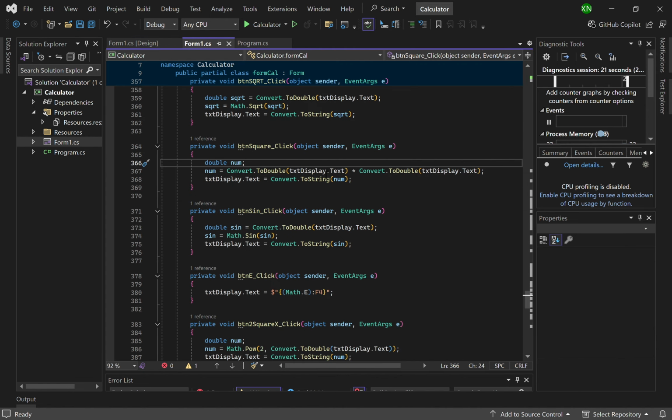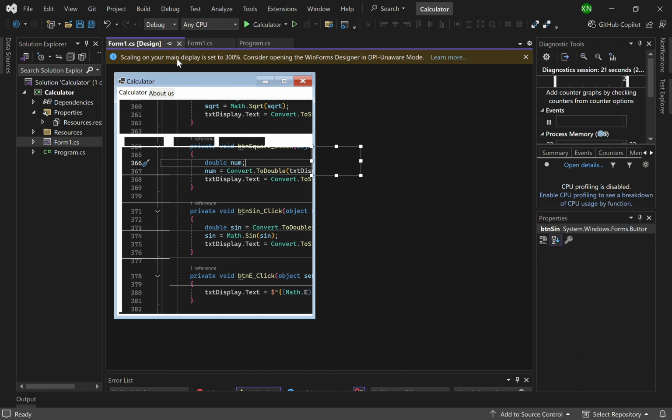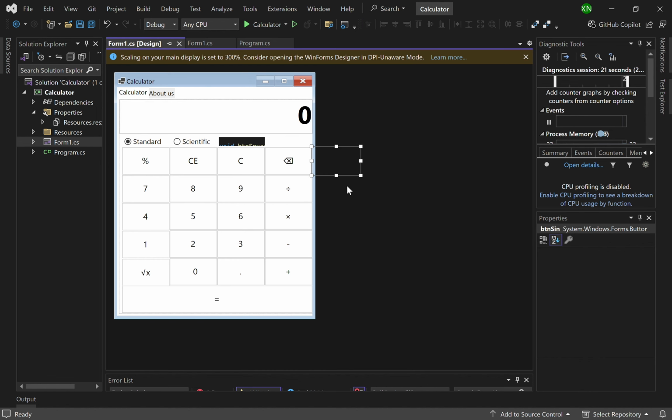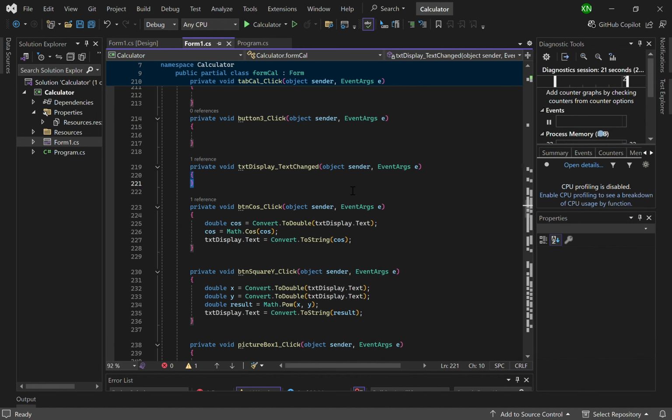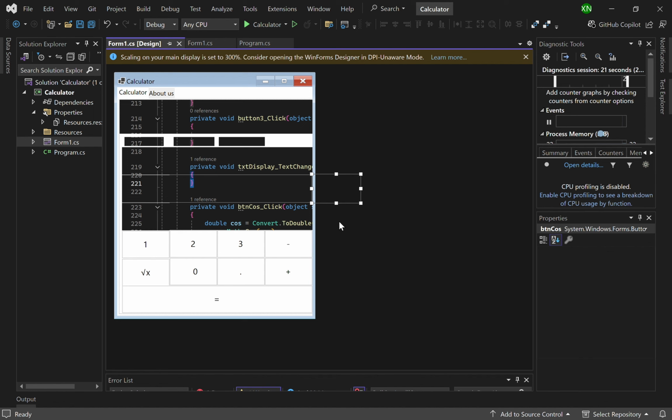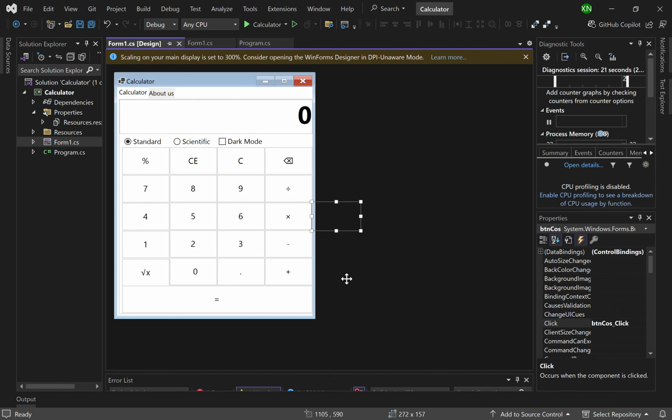This is the button to find the square of a number. It will multiply itself once.